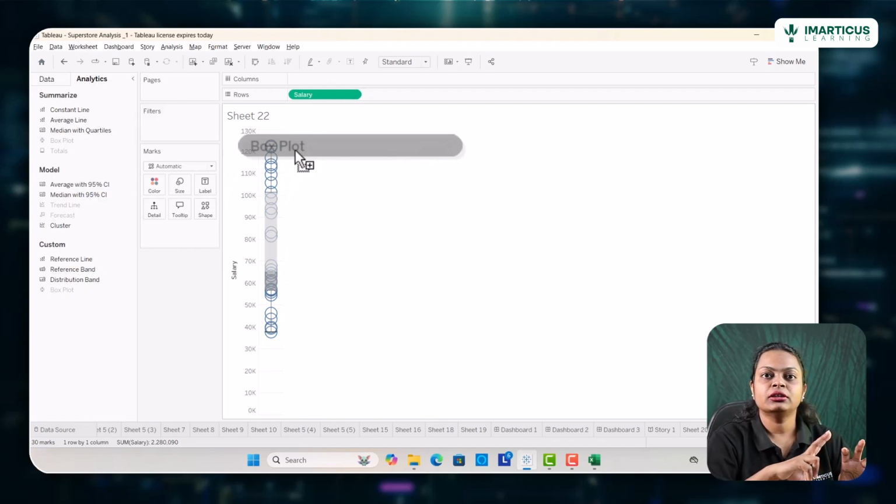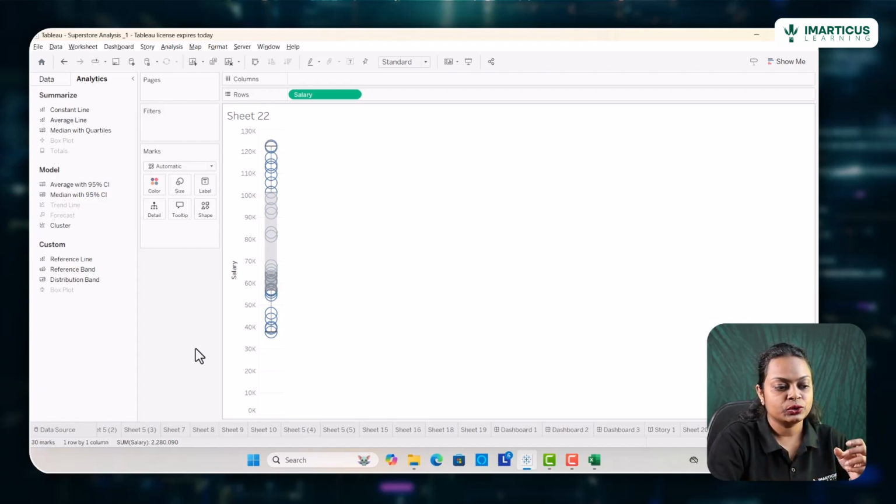A box plot is a kind of graph that allows you to not only see the distribution of the values in a single numerical variable, but it also allows you to detect if there are any kind of outliers in the data. So any points that are going beyond your whisker lines over here or above this value, those are going to be the outliers or the extreme values, and you can definitely get rid of them such that your rest of the analysis is unaffected. So you can create box plots as well with the help of the analytics pane. The only requirement is that you need to have a continuous numerical variable to apply a box plot.